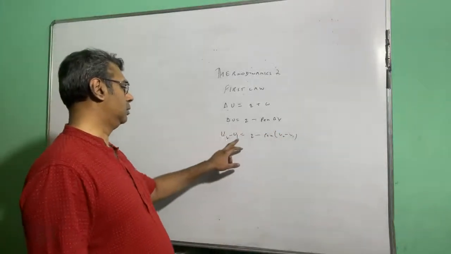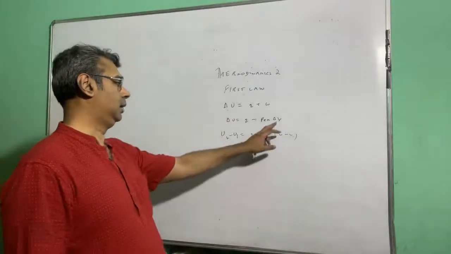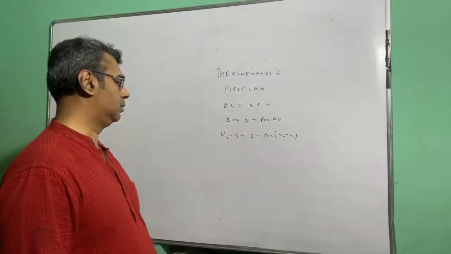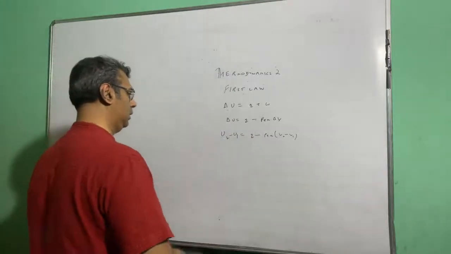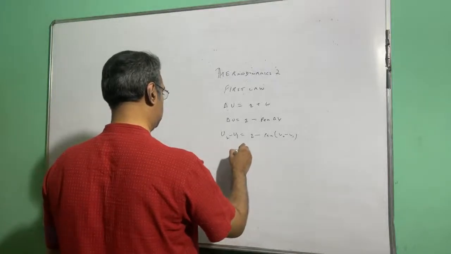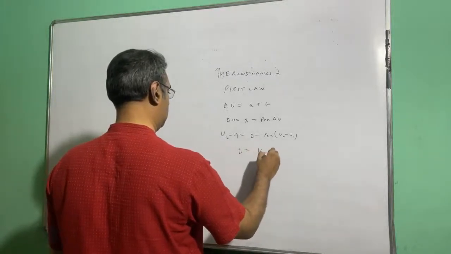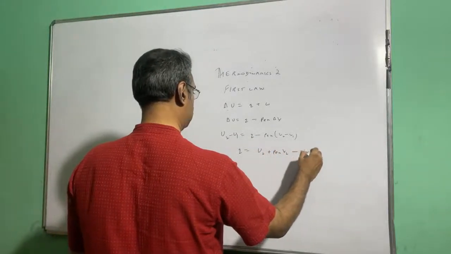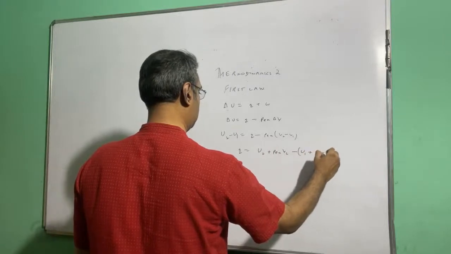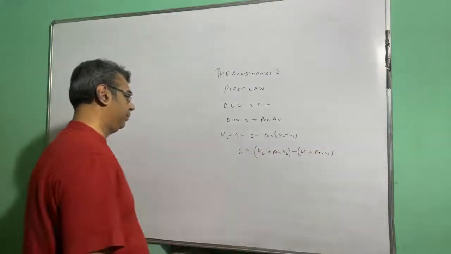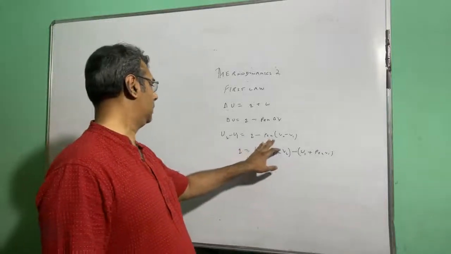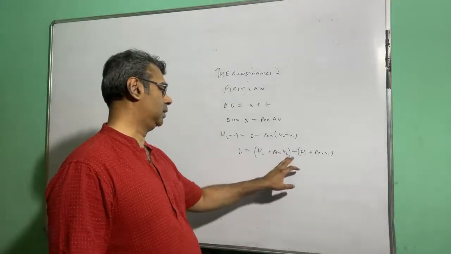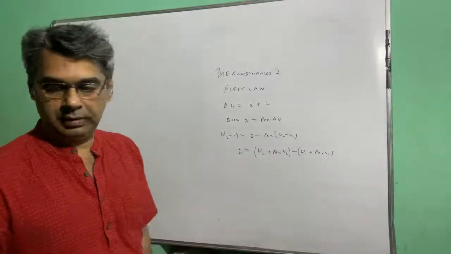So delta U is U2 minus U1 and delta V is V2 minus V1. So this is the corresponding equation I have written, and now we can say that U2 minus U1 is Q minus PEX into V2 minus V1. So Q will be U2 plus PEX into V2 minus U1 plus PEX into V1.